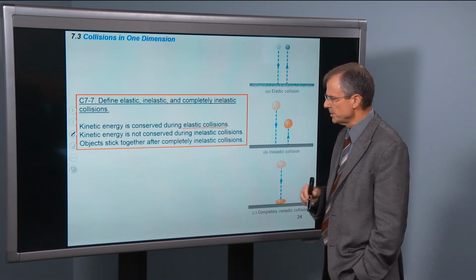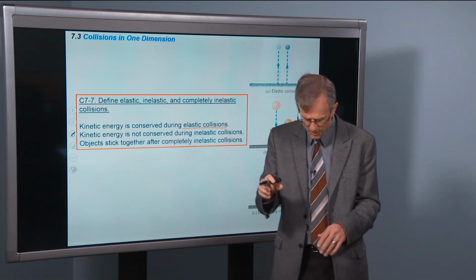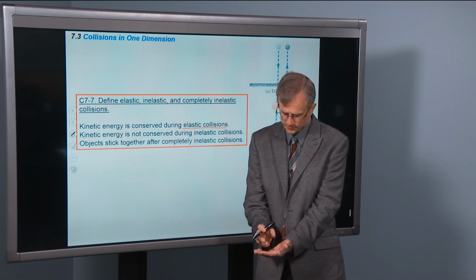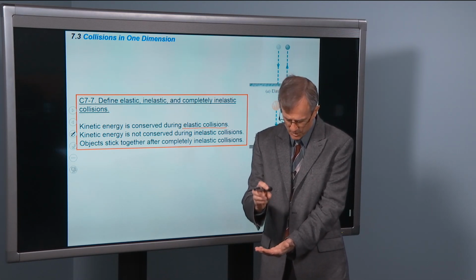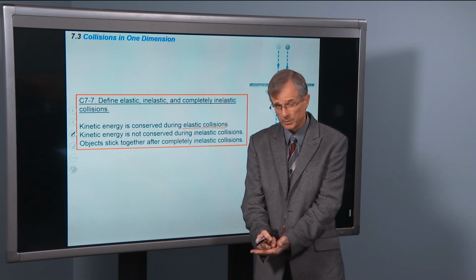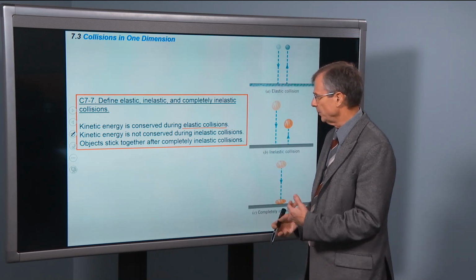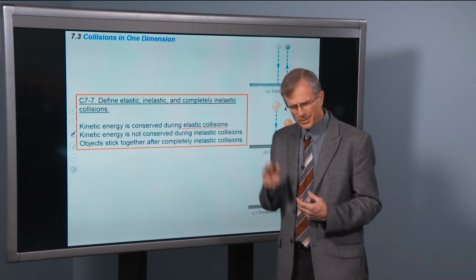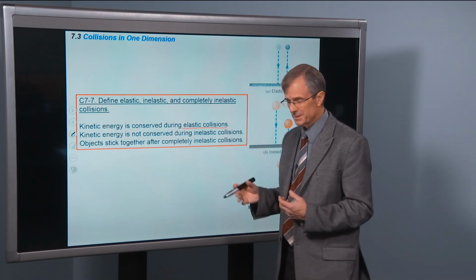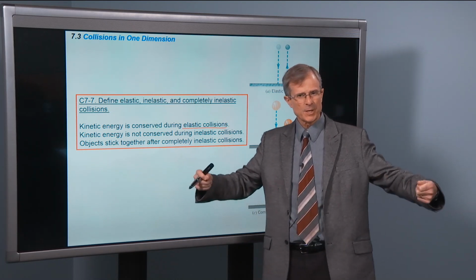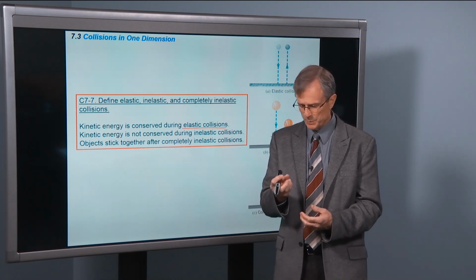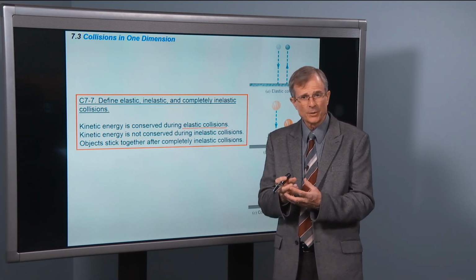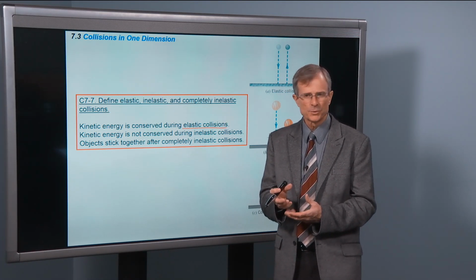And kinetic energy is conserved. And the collision in that case was between the ball and the surface. And if energy is conserved during that collision of the ball with the surface, then we consider that to be an elastic collision. One way to remember it is just, it seems like an elastic band. If you stretch it, it comes back. That ball was made of a very elastic material that bounced back into its original shape.